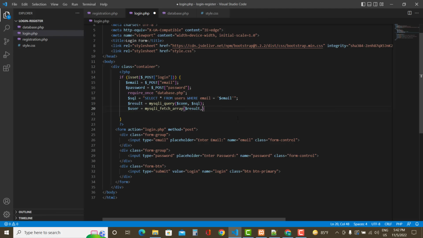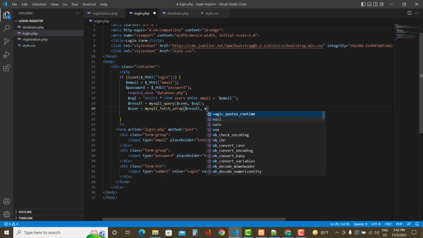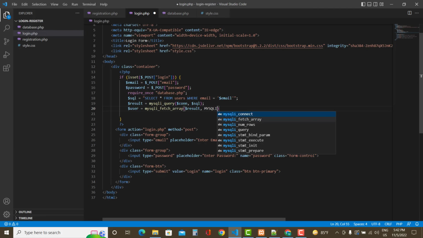So let's provide the arguments in the mysqli_fetch_array function. The first argument will be the result variable, and the second argument will be a constant. The constant in this case is MYSQLI_ASSOC, short for associative array. This function will return an associative array so that we can easily access the columns of the database.